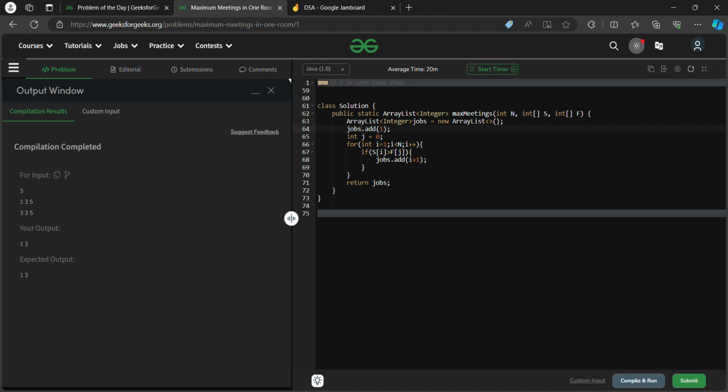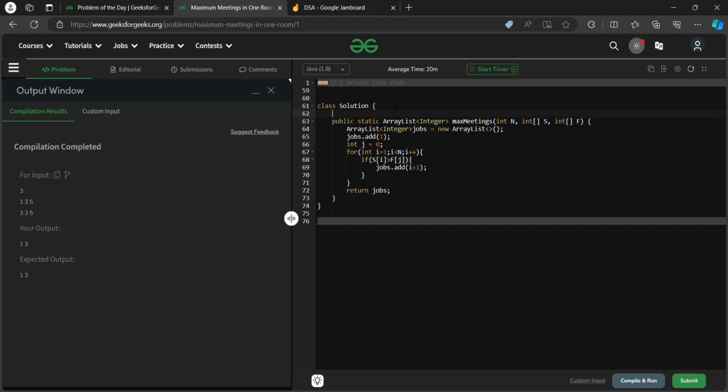Our approach is that first we take a pair class that will store the start time, finish time and their index.